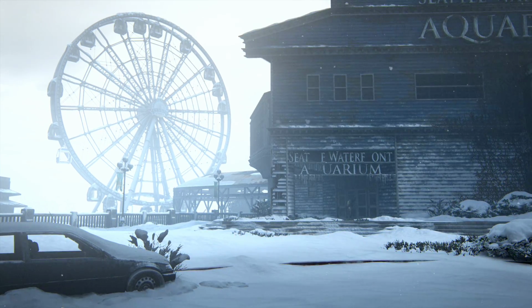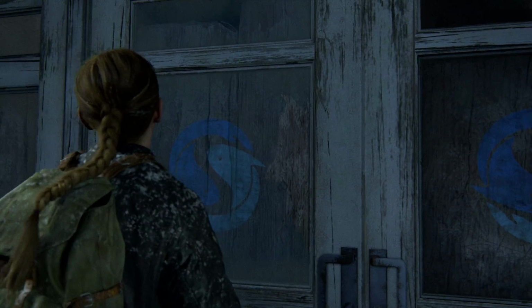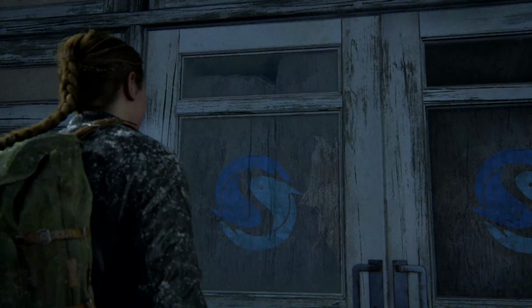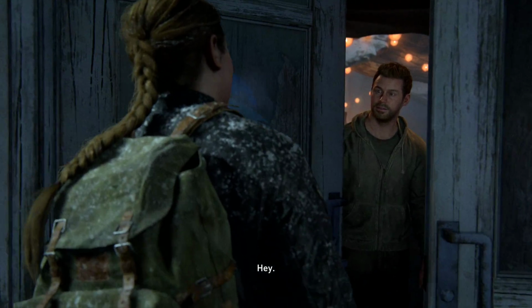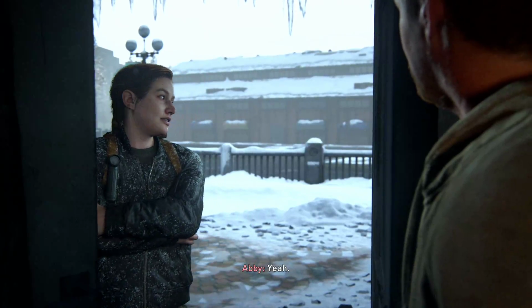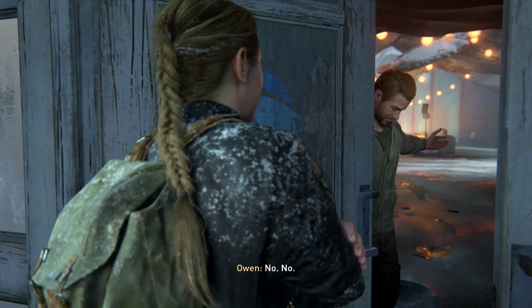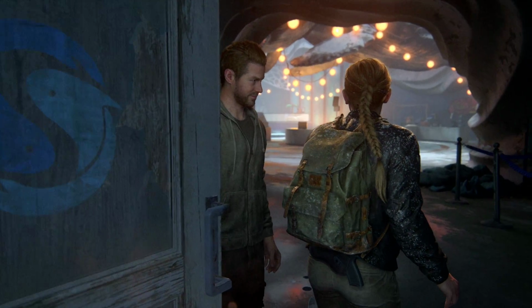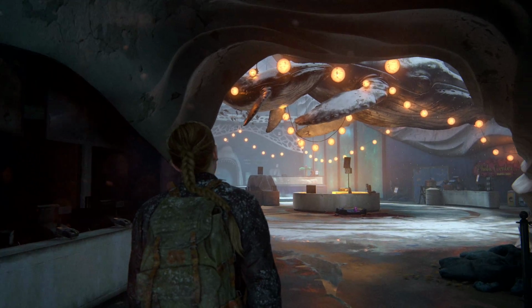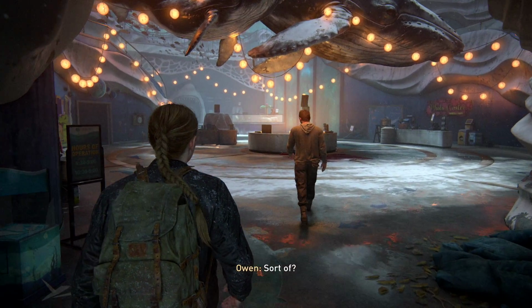4 months earlier. What the hell? Okay. All right. So this is when it was snowing. Owen. All right. So that's Abby. Owen. Open the door, fool. It's cold out here. Hey. Is everything all right? Wanna let me in? Yeah, bitch. Where are your manners at? It's cold as shit outside. You out here getting all warm and cozy? So, what's up? Orders? Sort of. You know what?